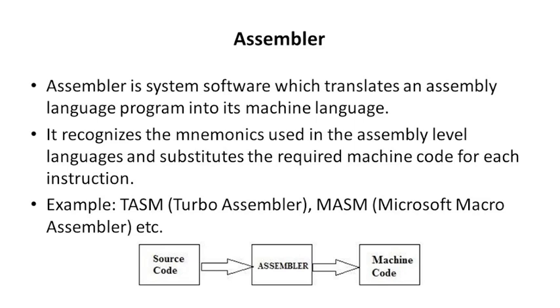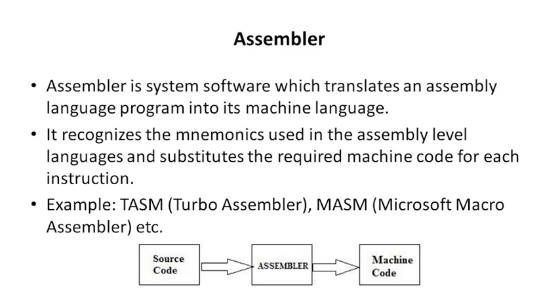So what will this assembler do? It is a translator that is used to translate an assembly language program into a machine language program. It recognizes the mnemonics used in the assembly level language and substitutes the required machine code for the instruction. For example, Turbo Assembler, TASM, and MASM, Microsoft Macro Assembler. These are some examples of assemblers.